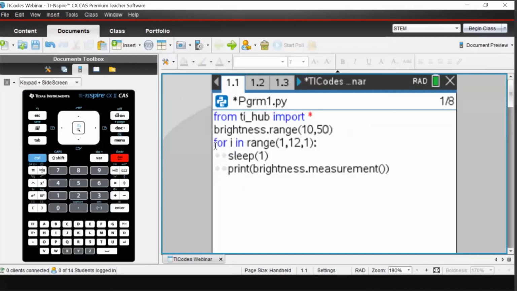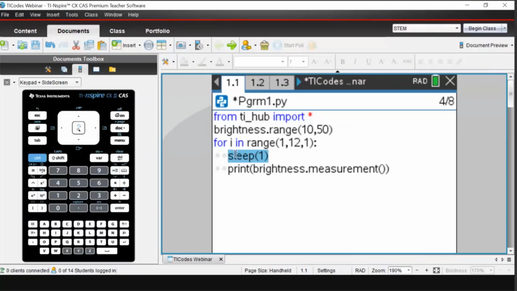And then I'm running a loop over here. Now, my next program will demonstrate a while loop, but in this case, I'm just running it with a for loop, and I'm saying I'm going to run 11 iterations. So in Python, as I said, it'll start with 1, but it will go up to number 12, but that would actually mean 11 iterations. So it doesn't go to a 12th one, it stops at 11. And I've put a sleep command over there. That means it's going to record the brightness after every 1 second. And then I'm saying print the brightness each time.